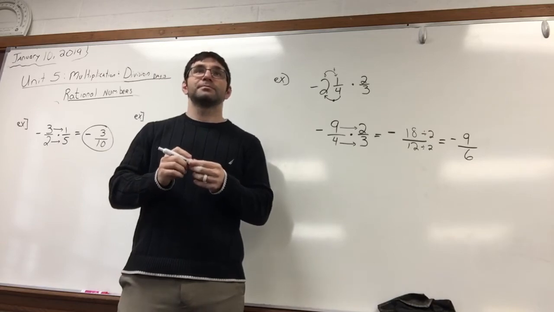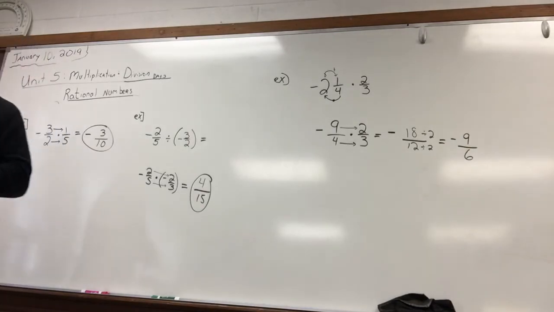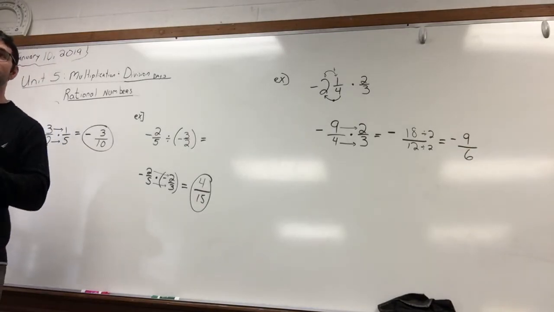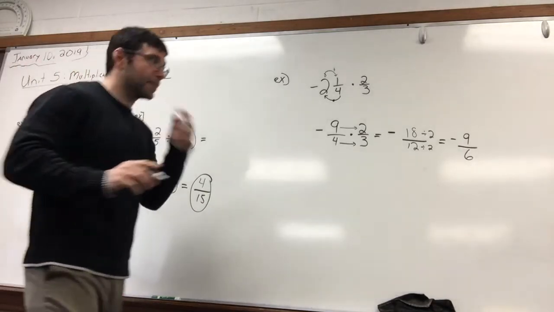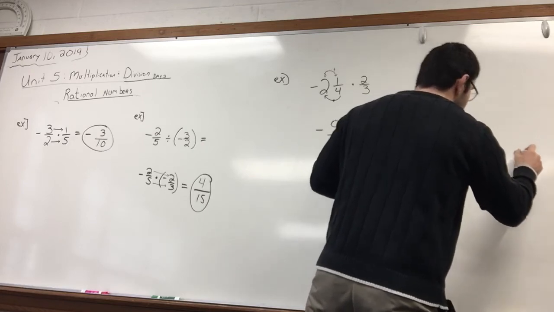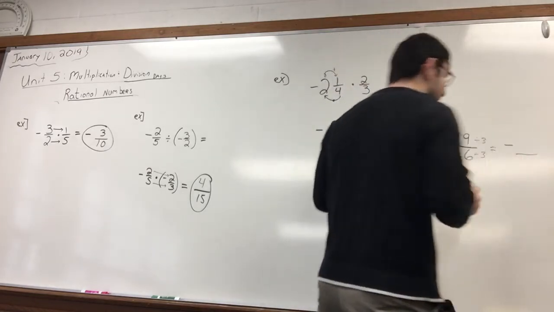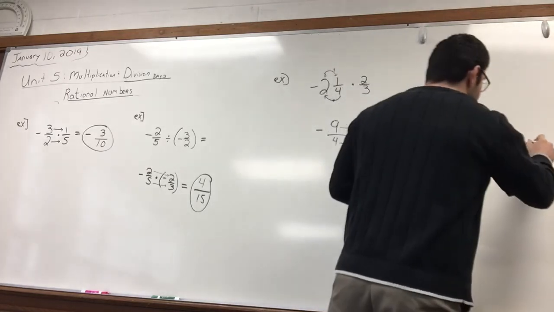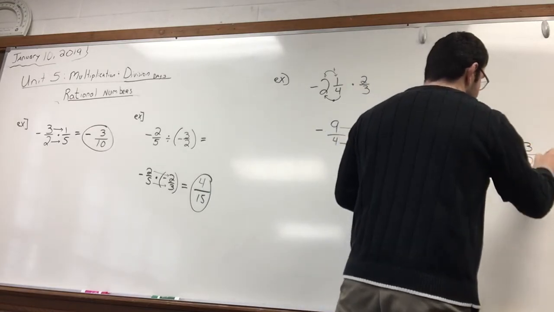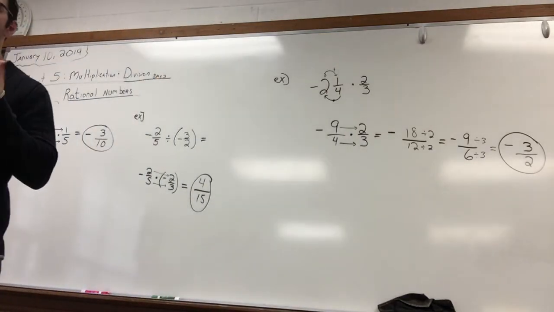Mr. H, if I were going to say what my favorite mistake was today, lots of us stop right here. Many of us stop at negative 9/6. Lauren, you're saying no. Why not? What do we have to do still? It's divisible by 3. Great mathematical terminology. Brooklyn, what type of fraction am I going to have, positive or negative? Stays negative. 9 divided by 3 is 3. 6 divided by 3 is 2. I'm left with negative 3/2.